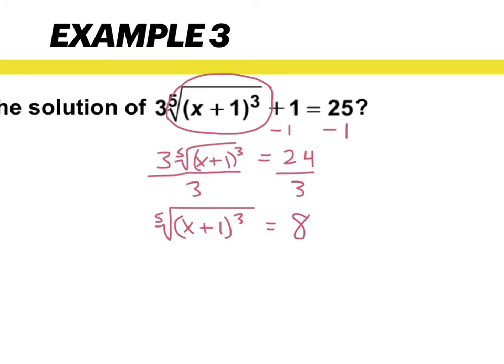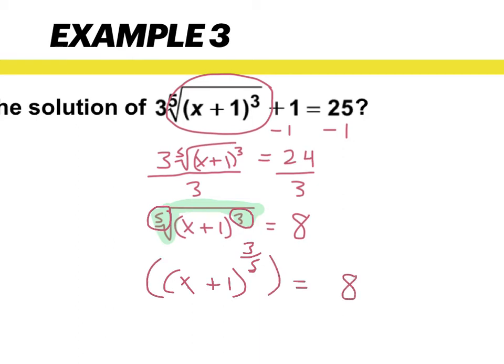So on the left side now, I'm going to change this whole thing to a fraction. So we know that our base is going to be x plus 1, so we leave that the same. Our index is what's up front, so that becomes the bottom. So that's our denominator, and then since it's raised to the third power, that's our numerator.